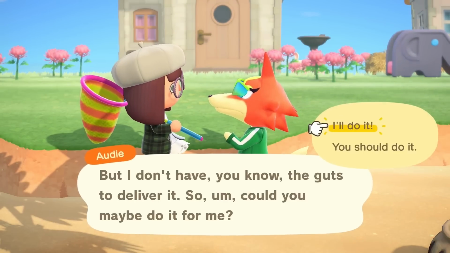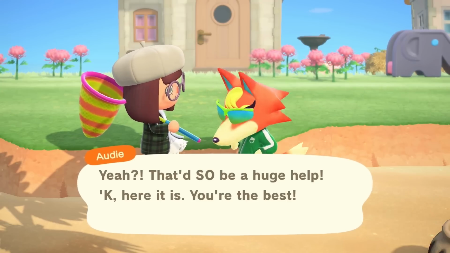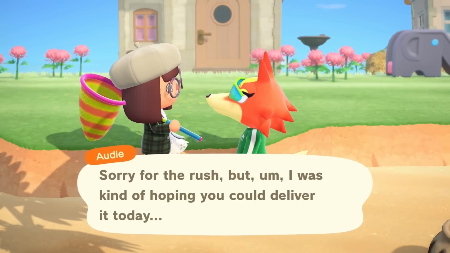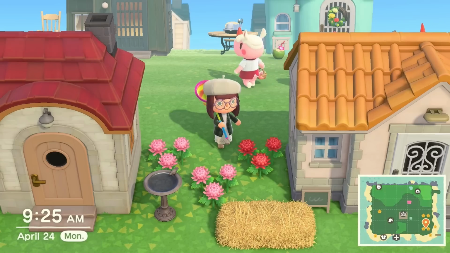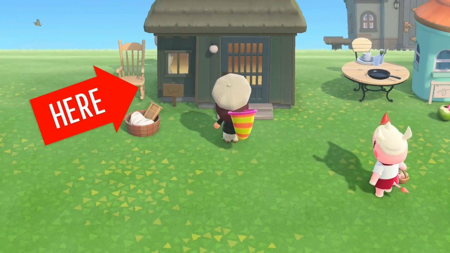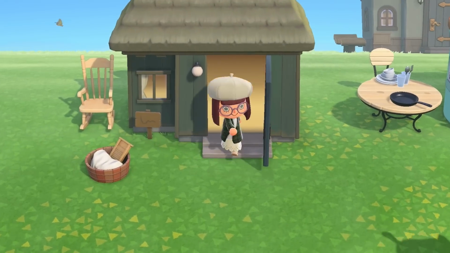Now, this is really funny to me because Dobby is an old man, and all Audie wears is, like, tracksuits. So I don't know what the fashion argument was about there. Also, Dobby's house is literally, like, right behind where we were standing. She's right there, and his house is literally here. And she's like, can you deliver this for me? So I was like, girl, stop being lazy.